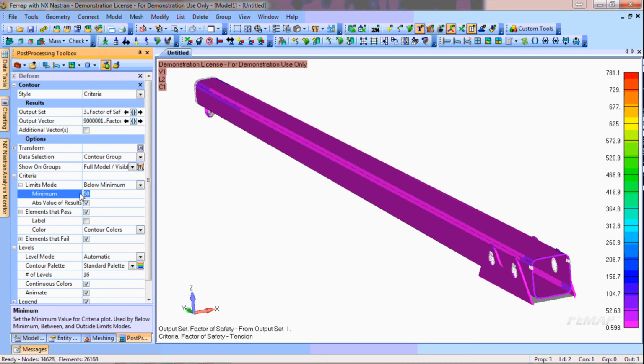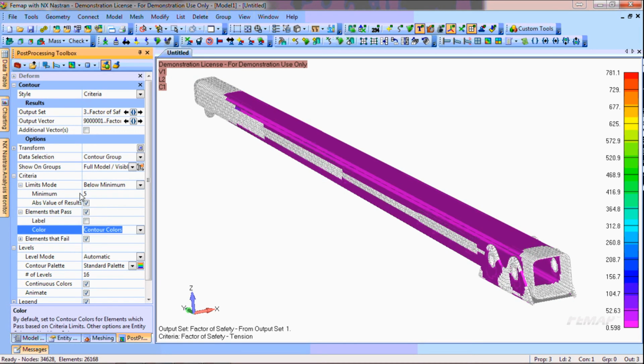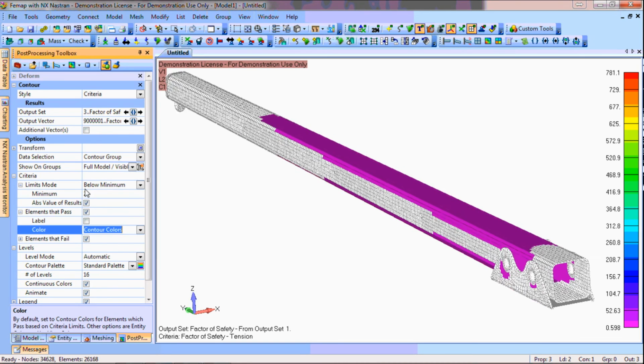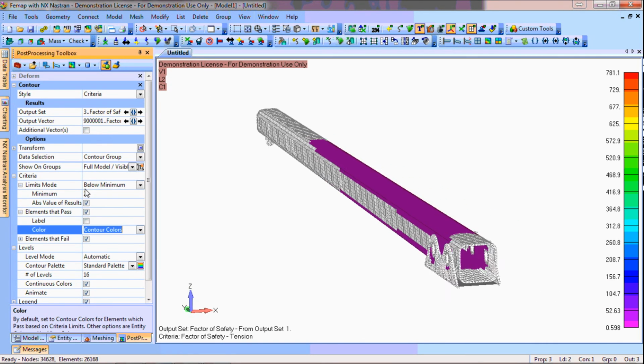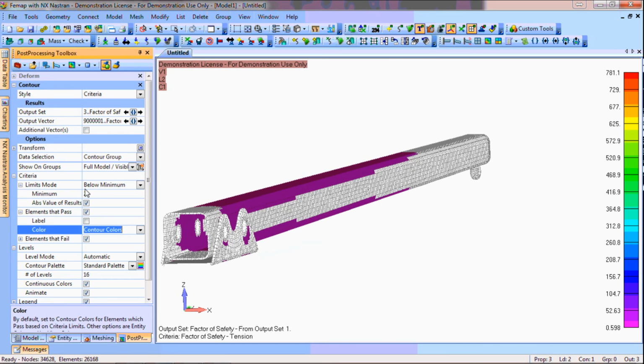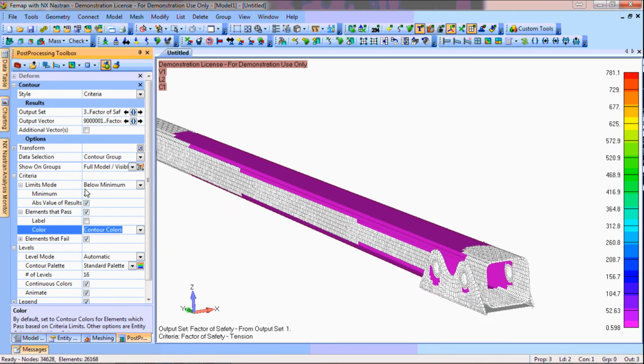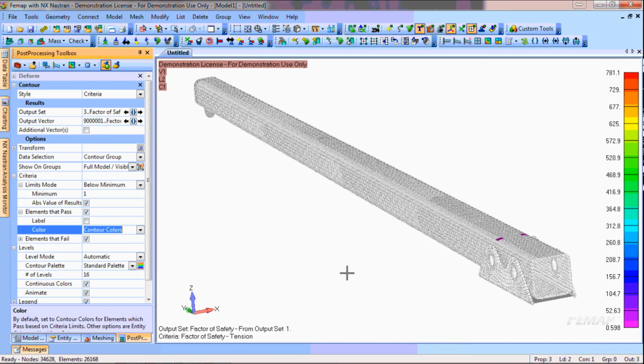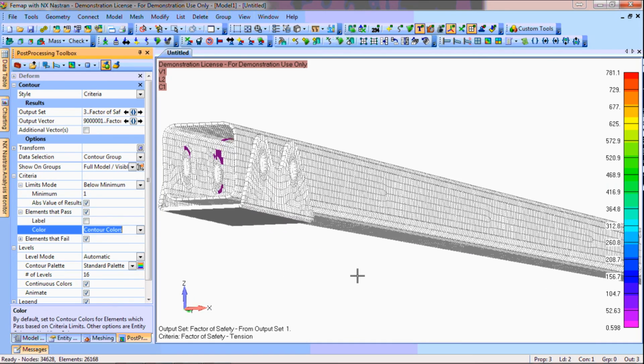And the easiest way to do this is to use what's called a criteria plot. Now, because we're viewing factor of safety, I'm going to say below minimum, and 5's a little bit too high. Even that's a little bit too high. I'll bring it all the way down to, for example, 1, so I can see only the entities that are actually failing.